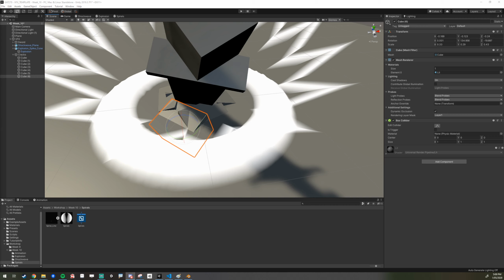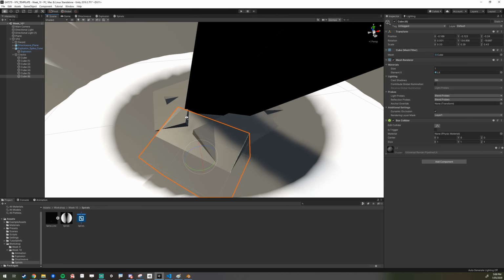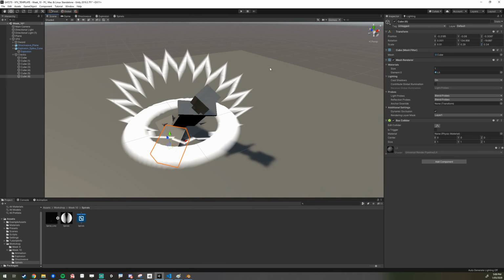So it's really important to think about not just the fancy elements of your effect, the textures, the shaders, the beautifully keyframed or curved animations. Think about the simple things. Think about the fact that you're throwing a big donkin sword into the ground, and a big donkin sword is going to cause some damage. So better cause some damage in this scene. And so there we go.